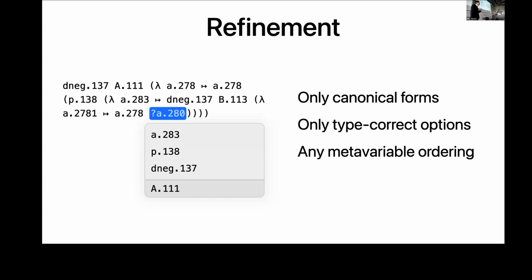You can work on the metavariables in any order you'd like. So this is a very important idea. It would be very easy to work on the metavariables in the forward direction because that's the direction that dependency goes. So you could work on something before you work on something that it's dependent on. But an important part of our algorithm is being able to work on things that are on the rightmost side before we work on things that are the dependencies. And also it's complete. So we consider all possible options that fit our typing rules.